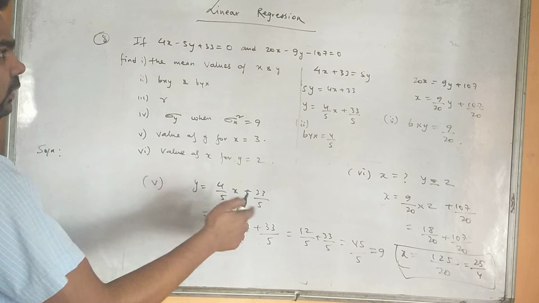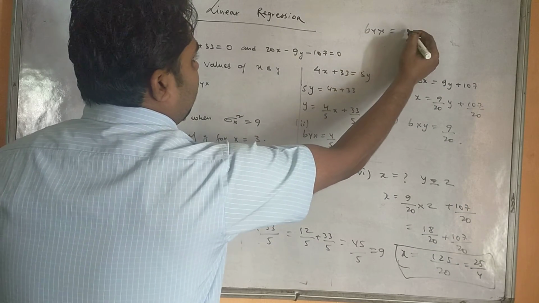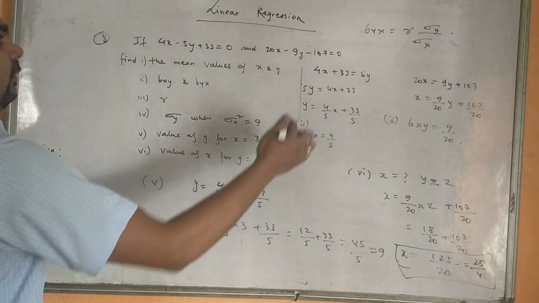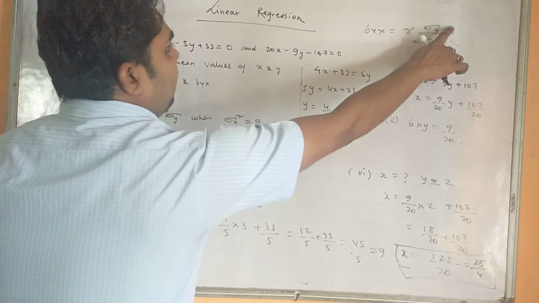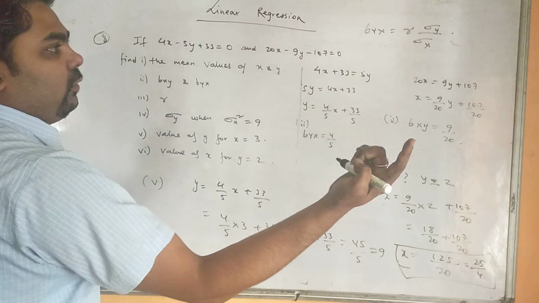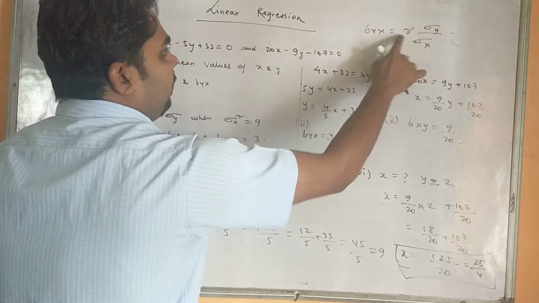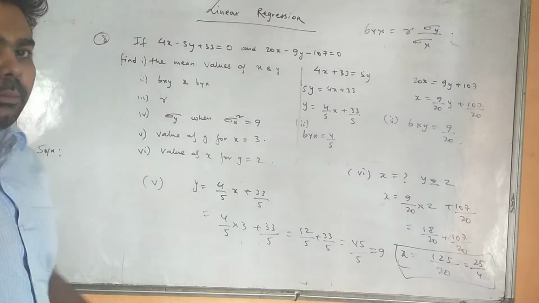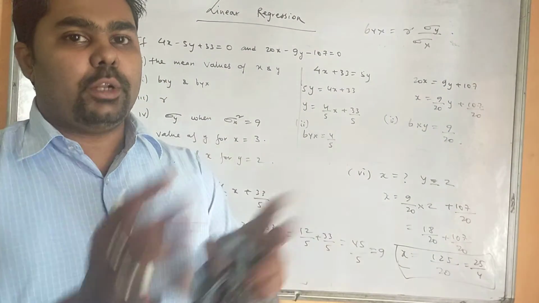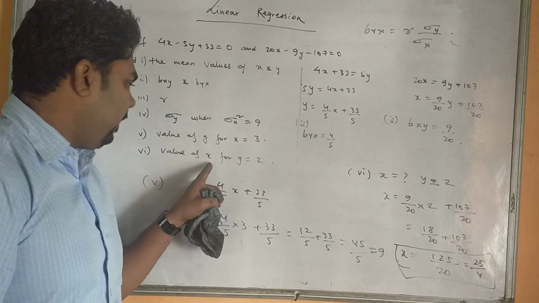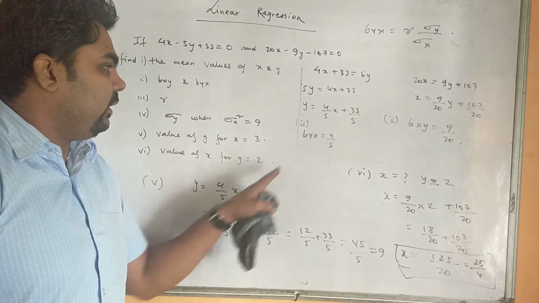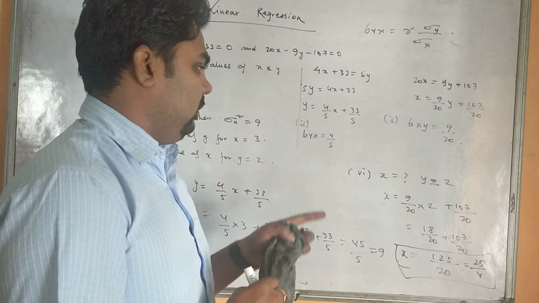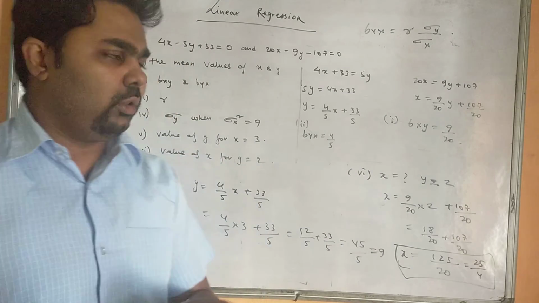So after that you will use this equation, byx equals r, right hand side is x, so down will be sigma x and up will be sigma y. Substitute the values of byx, r and sigma y, and you will get the value of sigma x if you need to find it. Or if it is asked to find sigma y, then put the 3 values. Okay, and for the value of y for x equals 3, put it in the y on x equation, and similarly for the x on y equation we will put the value of y. Okay, so see this question and try to do the other questions, right? All the questions more or less are similar.